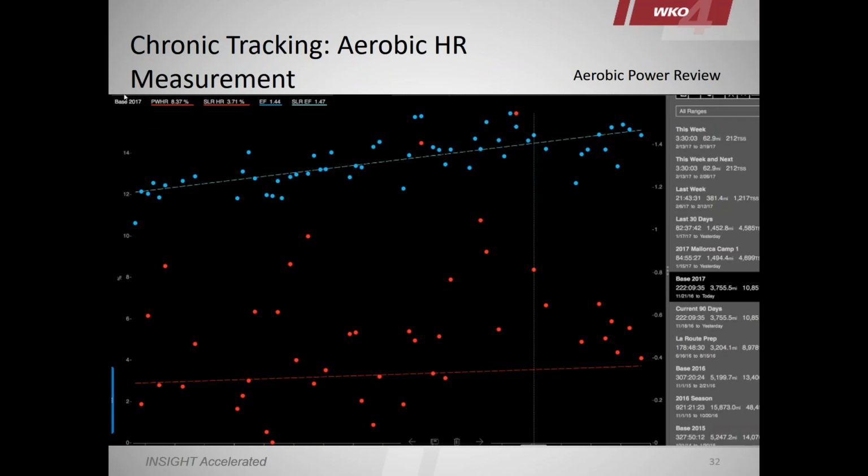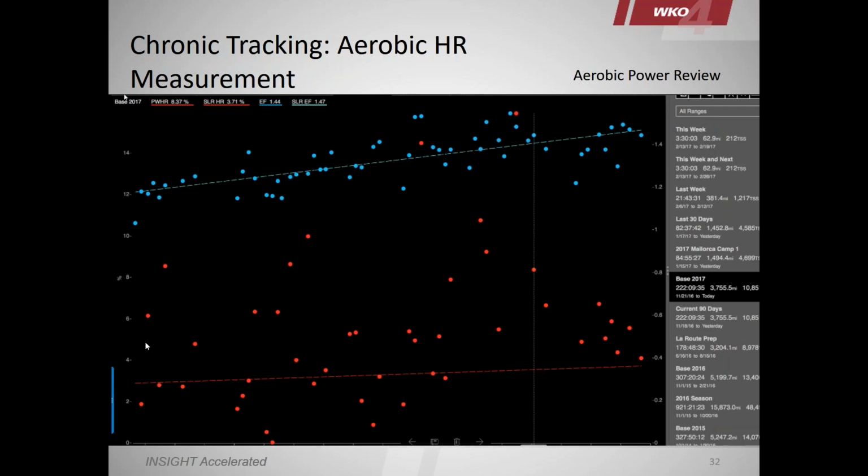I also run a very simple chart. It's funny, I didn't realize that I used this as much as I did until I was presenting, because it is in my aerobic dashboard. I'm always looking at EF and power to heart rate, and I'm really just checking the progress of the trend. I'll build a quick look at last week and last 30 days base. I'm always clicking through progress to see the difference of the trends, and I'll compare them. And as the trend line diminishes, it gives me insight into time to move on.